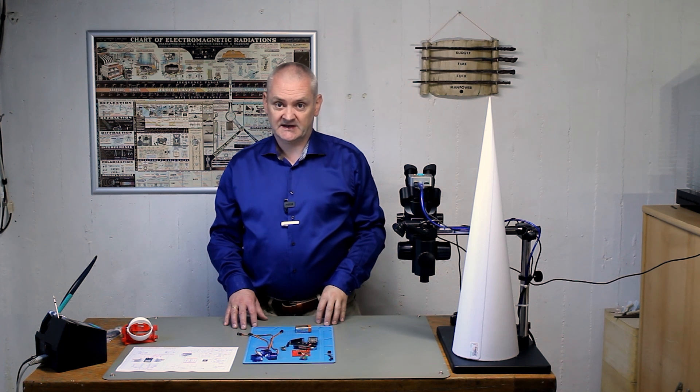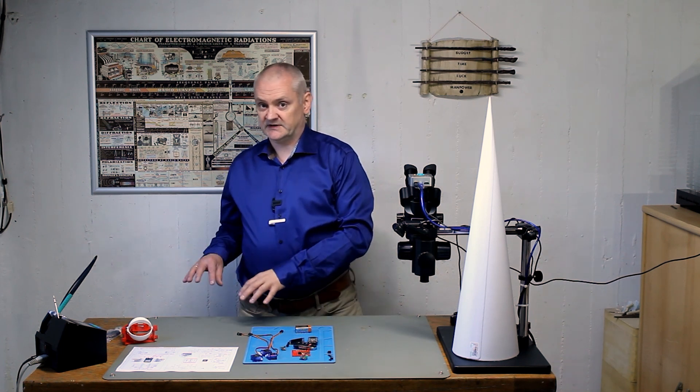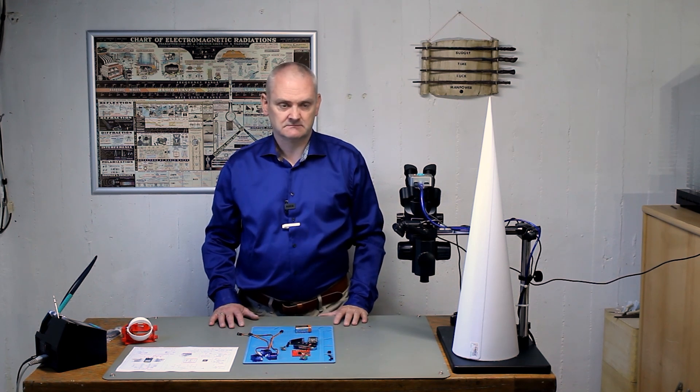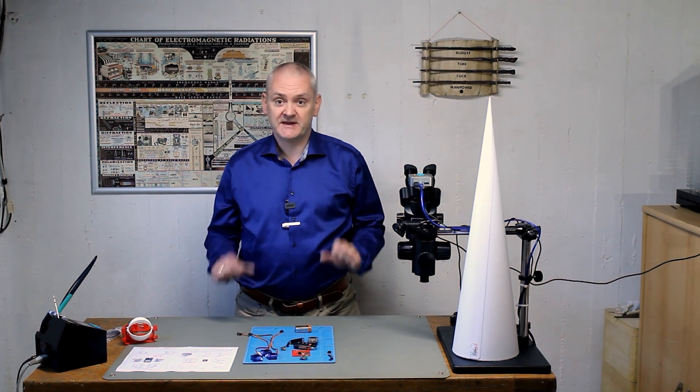We're going to build a magic hat and it's basically divided into several parts. We're going to do the electronics, we're going to do the software and we're going to do the mechanical parts. And of course we're going to build the hat, which is most fun because I get to mess around with glue and paper.